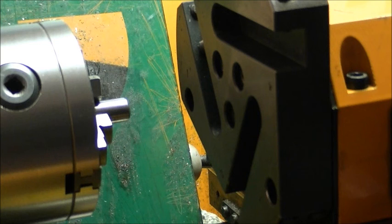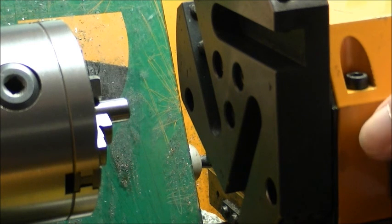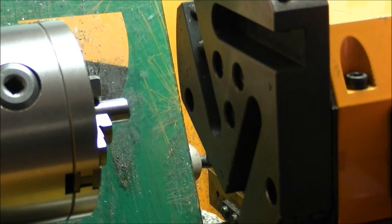So don't forget that all the time that you've got the tool turret plugged in on your machine and it's switched on, you've got power going to the motor to turn it in reverse to lock the tool turret in position. So we'll now move it one position more.